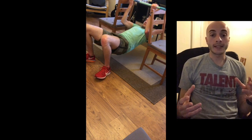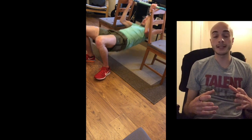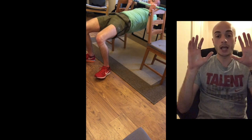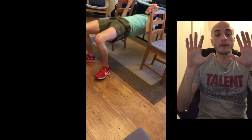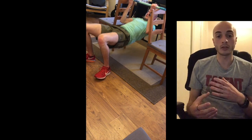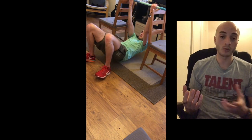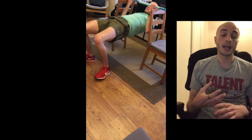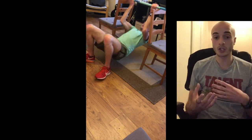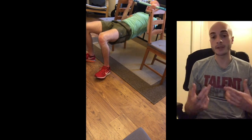For inclined chin-ups, it's going to be a similar setup to the seated pull-up, except this time rather than having our palms facing away from us, we're going to have our palms facing us. That's going to put a bigger stress onto our biceps when doing this. And if you're finding this one quite easy, have your feet elevated — on a bench, the edge of a sofa, or another chair — and that'll just increase the weight and strain on your biceps and also your back.